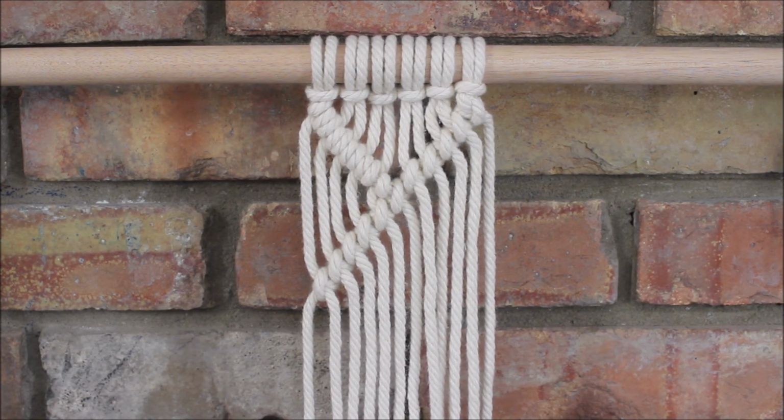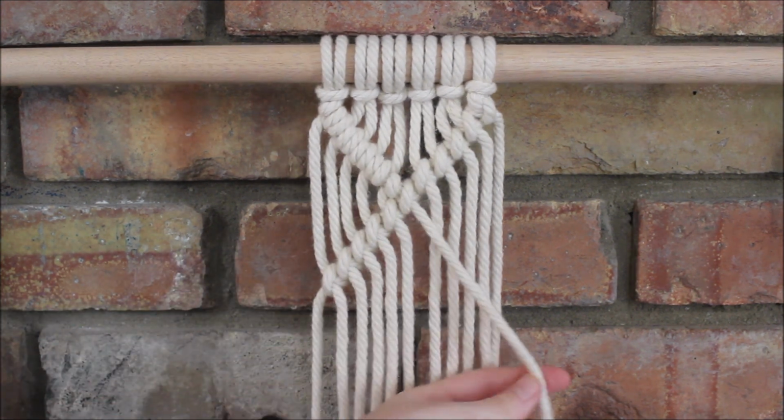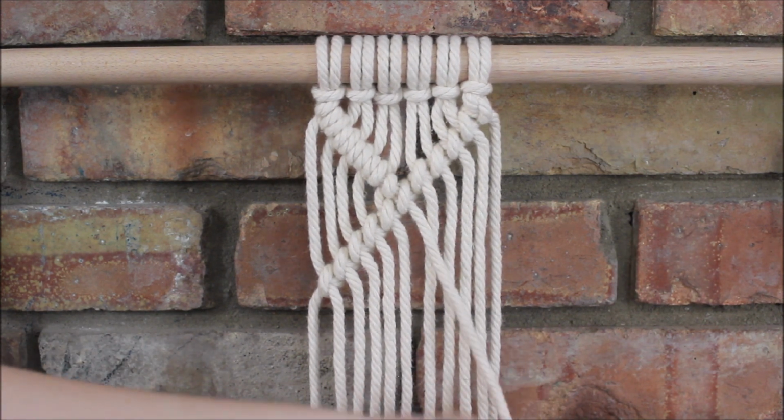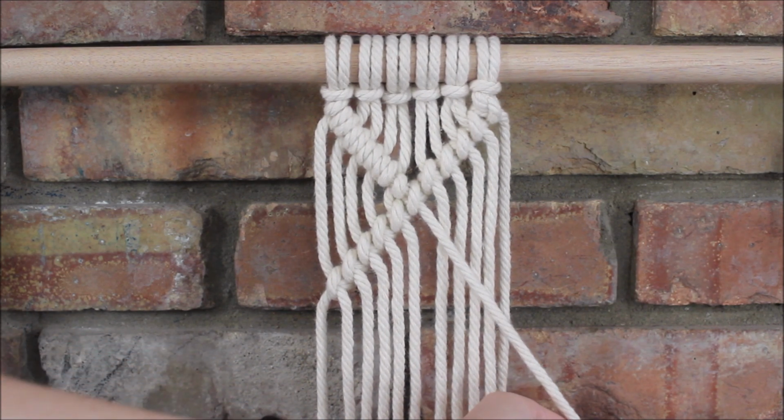Just like that. Now to finish my X, I'm just going to take this side here and do regular double half hitch knots, so you can follow along with that as well, just as a little refresher course to remember the difference between the knots.